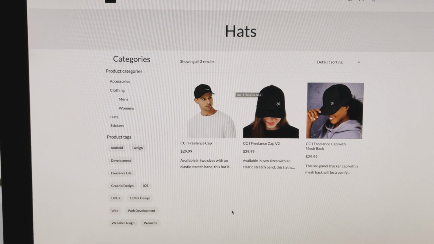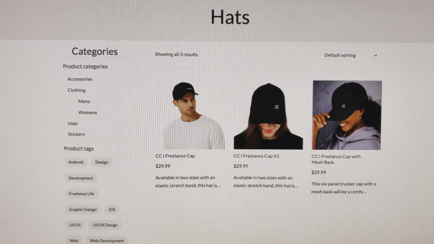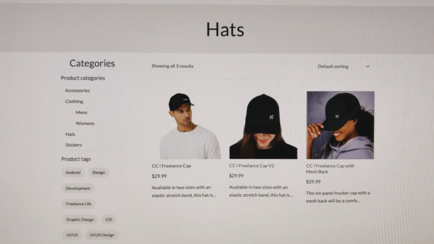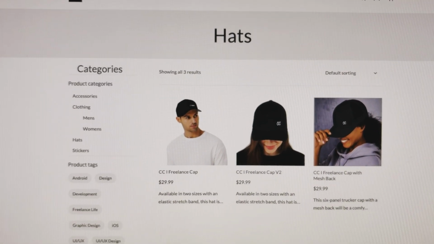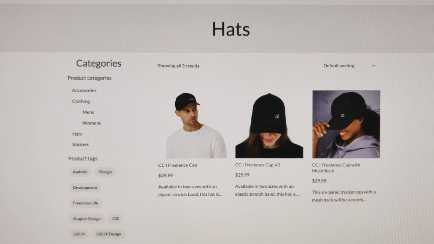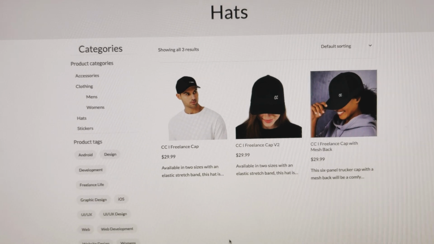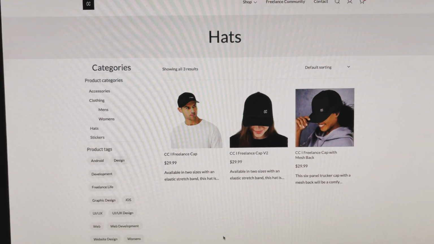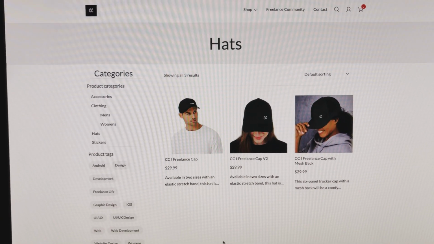So going back to my hat. I'm going to do a little end-to-end test here with you guys. I'm going to actually make a purchase myself. I'm going to get a new hat. And really what I'm testing here is making sure that I can make a full order, that it's processed and sent in. And that's part of the end-to-end testing.